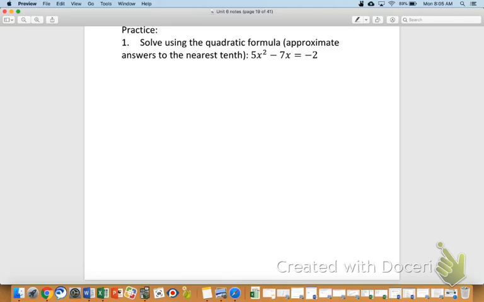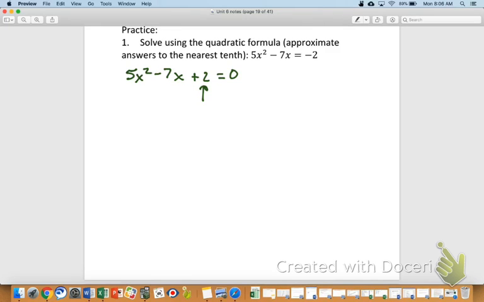Number 1, did y'all notice, again, just a reminder that as that equation is currently written, it is not in standard form. So it's not in a good form for the quadratic formula to be used. What would I need to do to get it to that form that would be better, Joe? Add the 2 to both sides. That's right. So if I do that, I get 5x squared minus 7x plus 2 equals 0. So that equals 0 is quite important. I know sometimes when we get equals 0, we think that the equal sign maybe just goes away. It certainly does not. Equals 0 is very important. So once you've done that, you should be able to identify your A, B, and your C. So what is the 2?